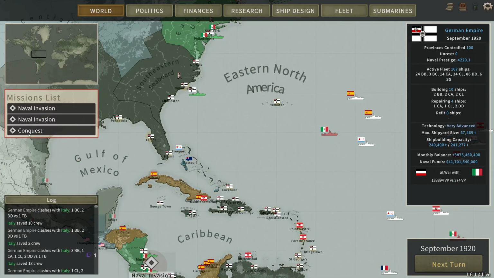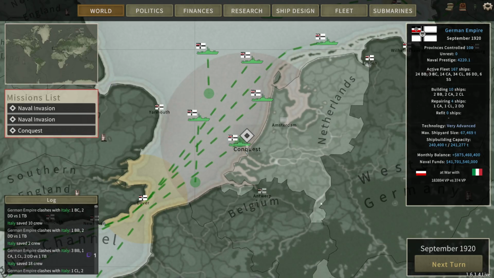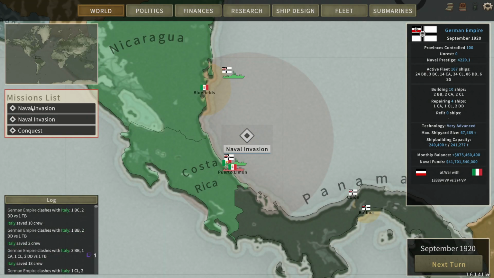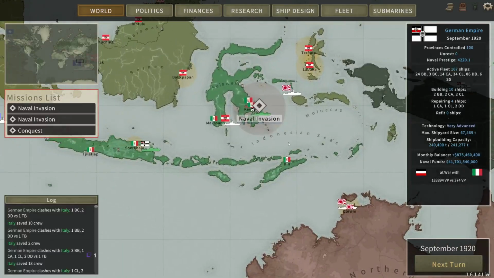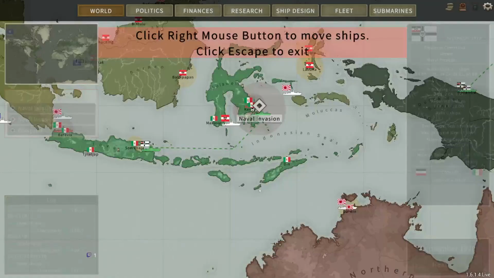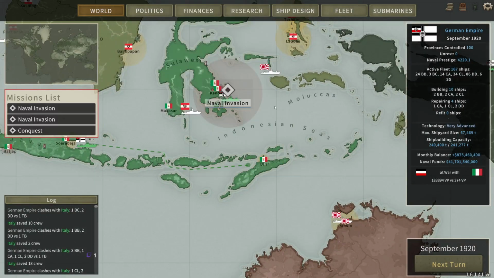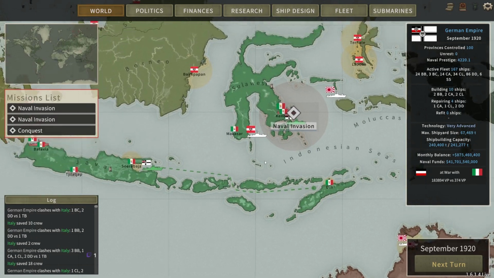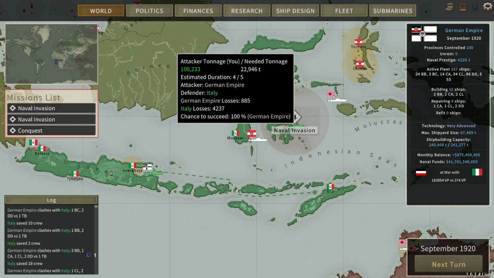Okay, so let me see here. And we were literally 1 turn away from this. It was like the next turn it would have been, but because Belgium collapsed, I get it, but at the same time, come on, man. Let's go after Timor. Or do I want to go after Java? Java's producing oil, but Sulawesi is like 1 turn away from collapsing.